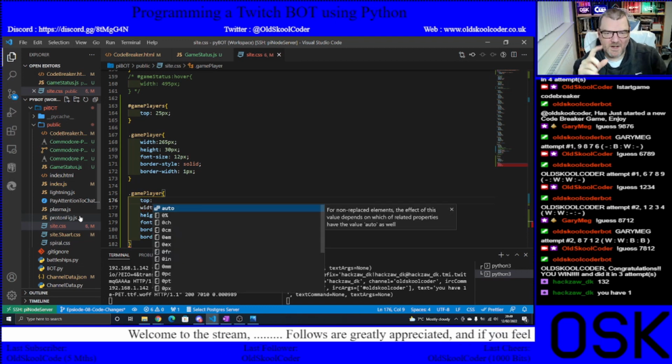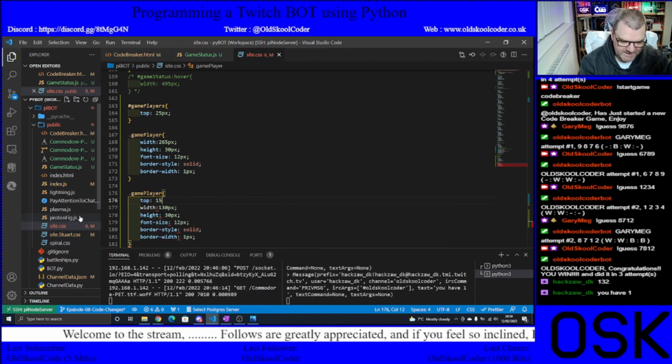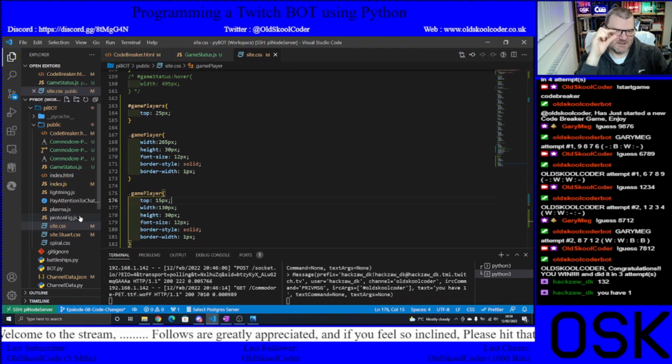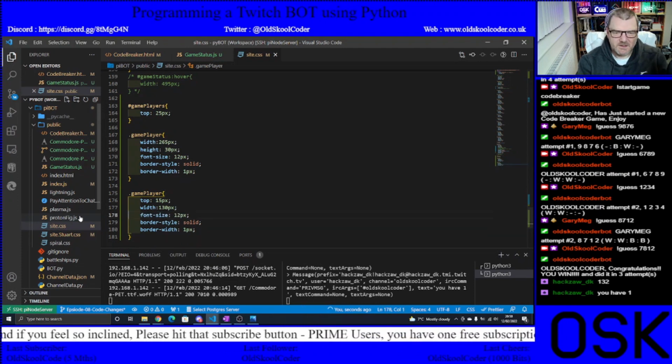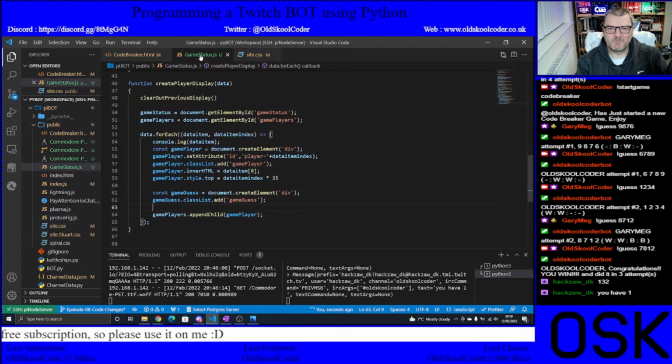Now we know that the player's name is 12 pixels, so we'll say 15. That gives us a little bit of space underneath the player's name. And we need to give it a font size as well. So we'll do 10, and we'll leave the border. We'll leave this border on so we can see the cell inside the cell. Yeah. So that's game player.